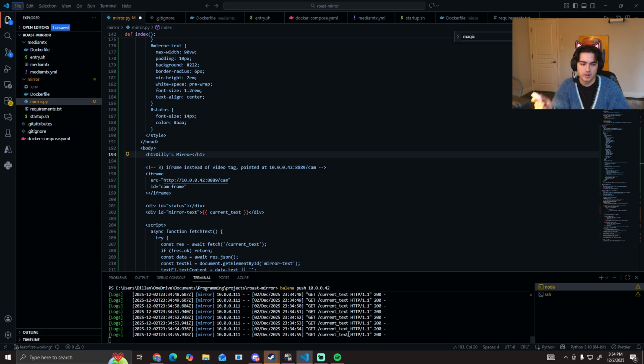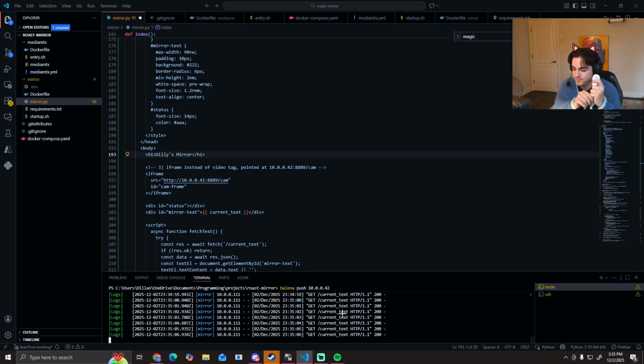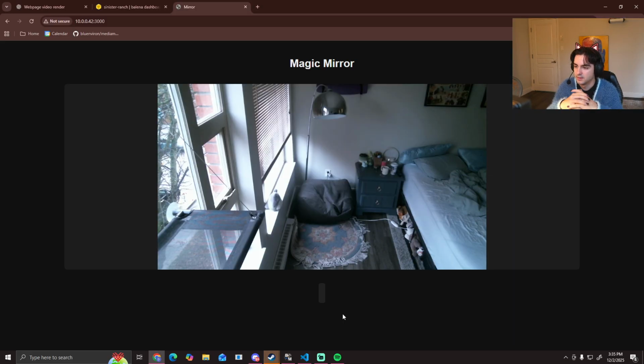So say I go and I press the button right now. You should see mirror trigger received. It's gonna go take the photo, and that should update the text here maybe? Let's see. My room looks so messy.